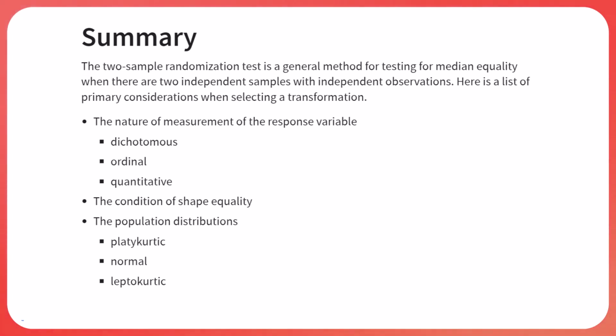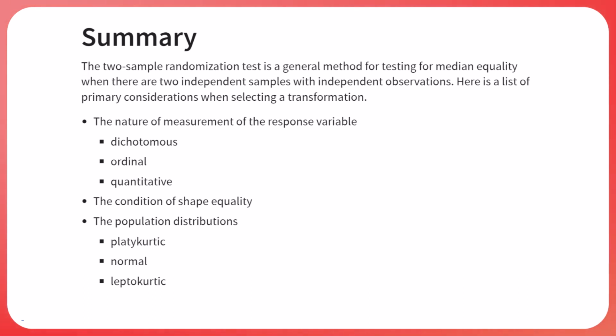If we have ordinal measurement, we'll want to stick with ranks, and recall from a previous video, we'll also need to change the hypothesis, and instead of looking at the equality of medians in the 2 distributions, we instead are going to look at probabilities of obtaining a certain size score from one distribution as compared to the other. If we have quantitative data, then the world's our oyster. We have a wide number of choices.